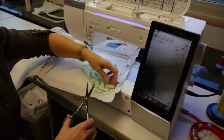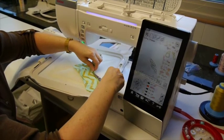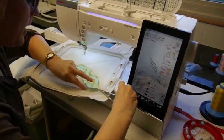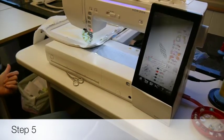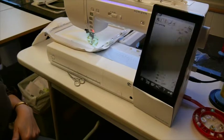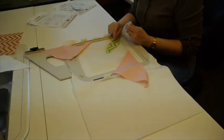After it stitches the tack down in step 4, you're going to want to trim this a scant 1/4 of an inch away from the stitching. And after that, you're going to put your thread A in the needle only, and it's going to sew some embroidery over the top of the green fabric. So this is step 5 with thread A in the needle only and still embroidery bobbin thread in the bobbin, and it's going to sew some embroidery. Okay, there's our embroidery for step 5.